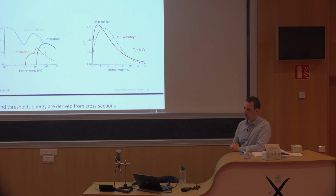And Gudmundsson, did he do his work on the same plasma conditions? It was theory as well, something he did with a global model for chlorine, but with many more reactions, with excited states and vibrationally excited states with different cross sections. So it was a deeper work, but he also studied this.